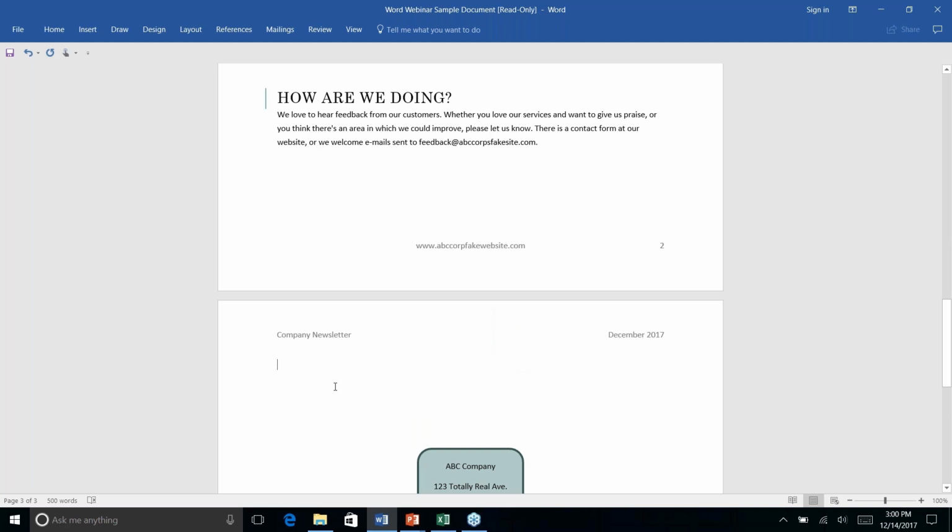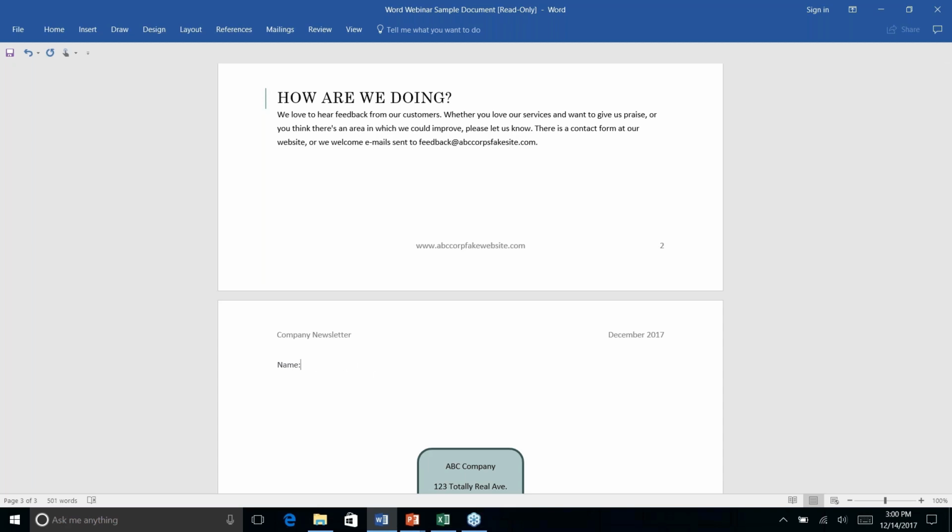One other quick trick that I want to show you right now is how to do a line that you can type on. A lot of times when you're filling out a form, you'll type name and then add a bunch of underscores, and that's fine in print, but if you wanted to type on it, you put my name, and it moves the line itself.